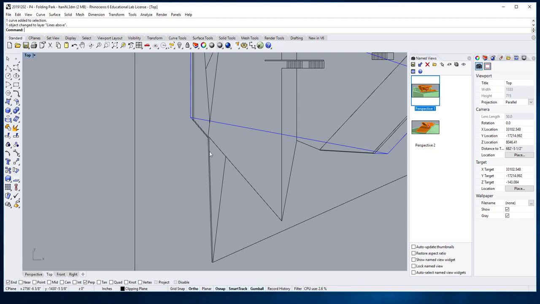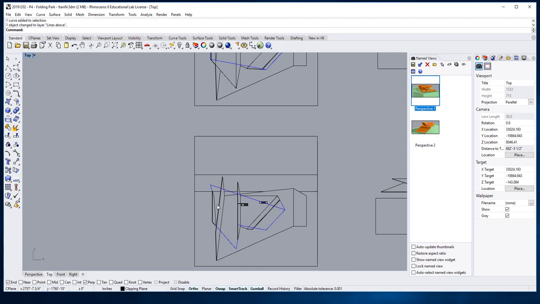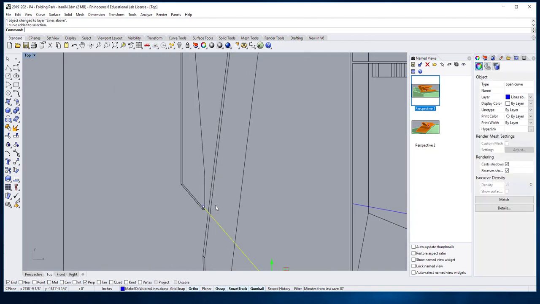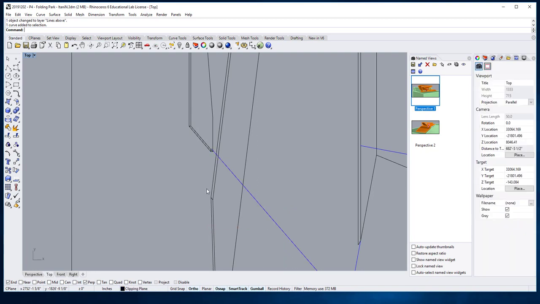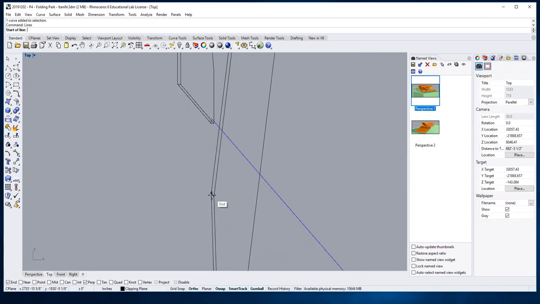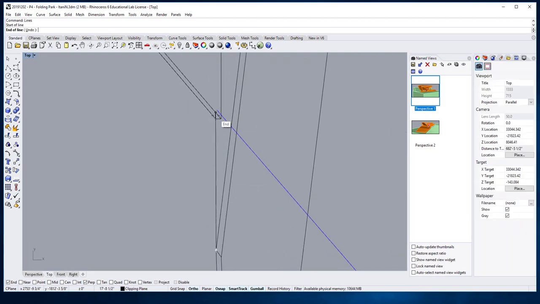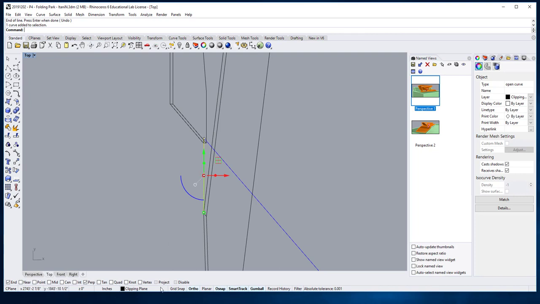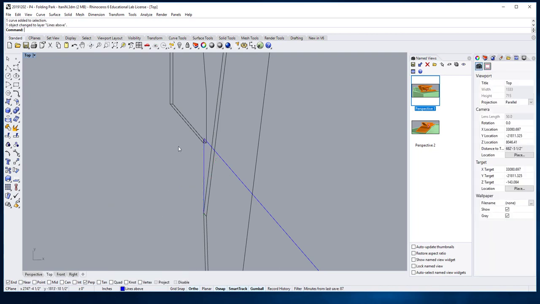So this guy comes over and meets that slanted wall. So it should really have a line from there to there. And that becomes, again, the line above.